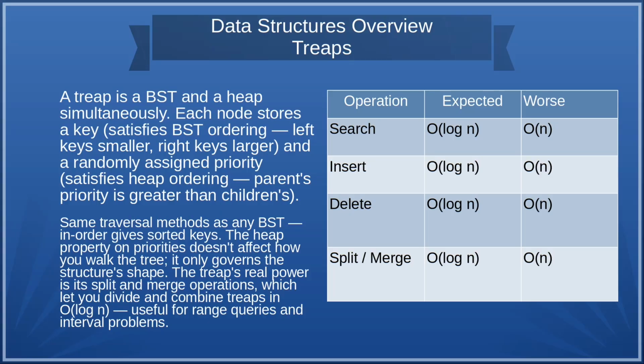When you insert, it's O(log n), because you insert a new node like a normal BST using the key, then assign it a random priority. If that priority violates the heap property with its parent, you rotate it until it doesn't. The rotations are what keep the shape balanced. When you delete, you find the node, rotate it downwards until it becomes a leaf, and then you just remove it. The rotations again are bound by the height. Splitting and merging: you can cut a treap into two treaps at any key value or combine two treaps into one. These operations are powerful and cheap because of the balanced shape.